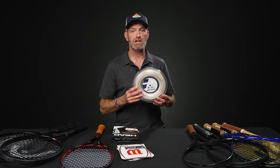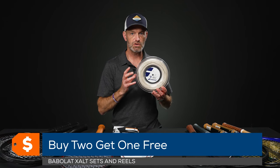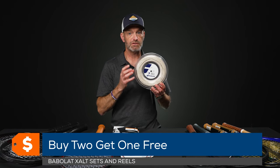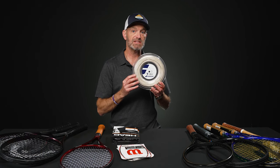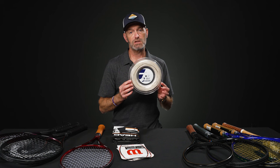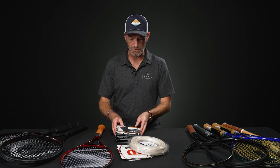And then Babolat Exalt — that's the new string from Babolat. We playtested this one too. Tons of control out of it for a very soft, comfortable string. It's very, very controlled. On Babolat Exalt sets and reels, you buy two, get one free. Add three of them to the cart and the price will be discounted so you only pay for two.